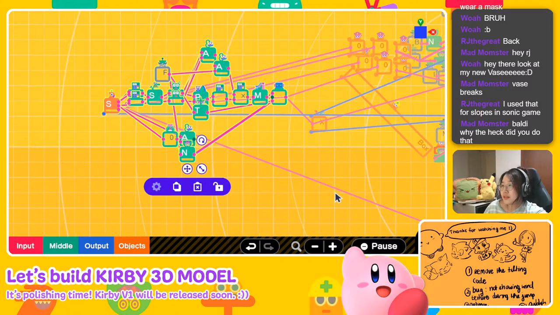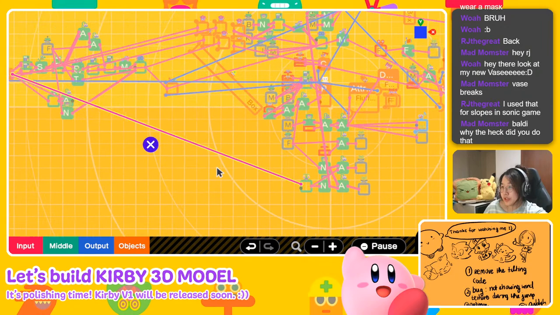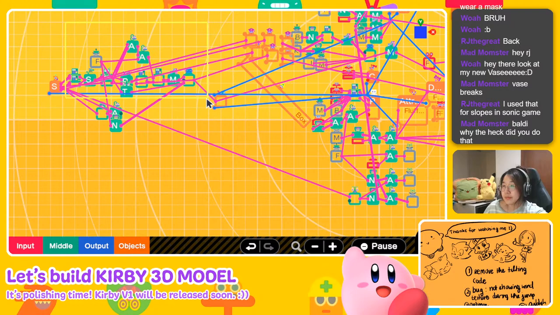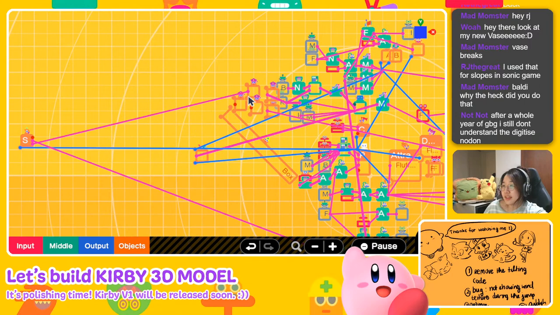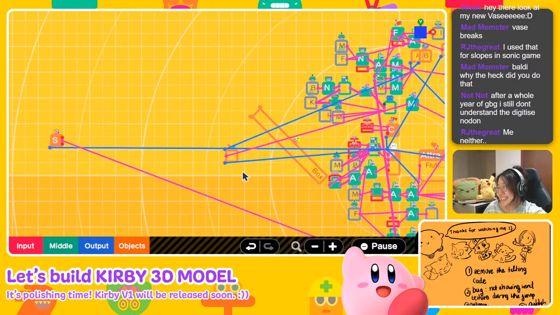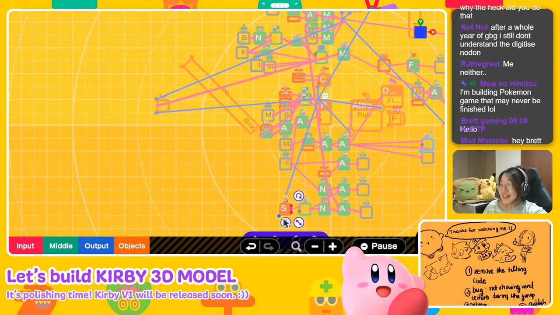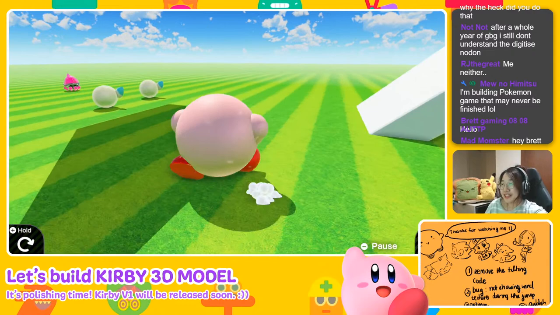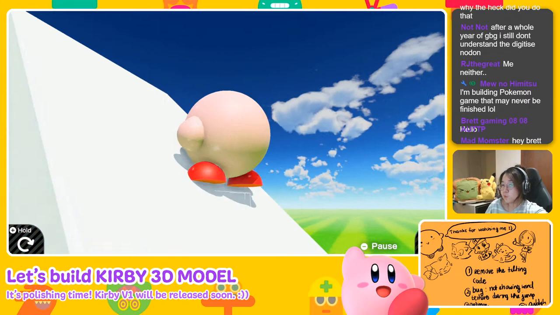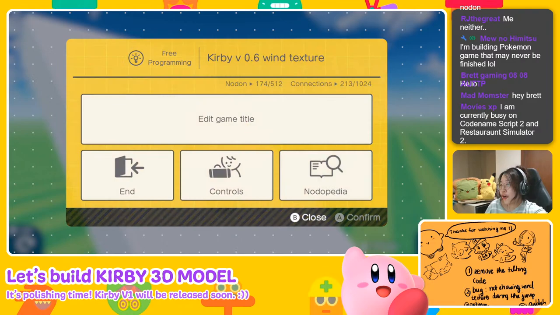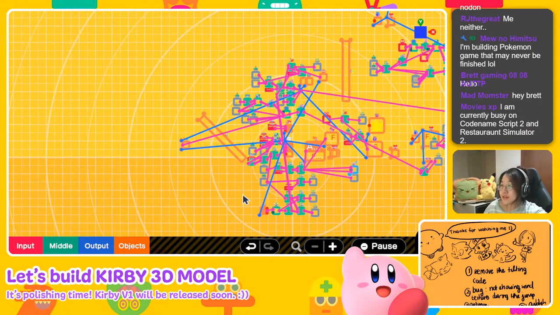Okay, I need the speed sensor because it is used here, so I cannot delete that. And I can delete these numbers that I was using for debugging. This is how I fix bugs: if a feature has a bug, I will remove it. I think less is more, right? Having fewer features that work is better than having many buggy features. Right now, when I walk on the ramp it will not tilt, but that's fine. And 20 nodons are gone. That's the first task done.